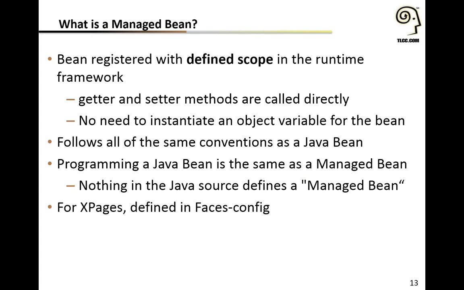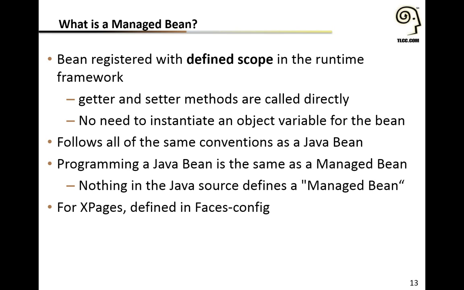A managed bean is a Java bean that we're going to define in what they call the runtime framework. The reason I didn't say define it in Domino is because Domino XPages are built on the Java Server Faces engine, and that's present in other Java application servers like Apache Tomcat or WebSphere. So those environments probably have their way to register a managed bean. In XPages, we're going to register the managed bean in the Faces config file.